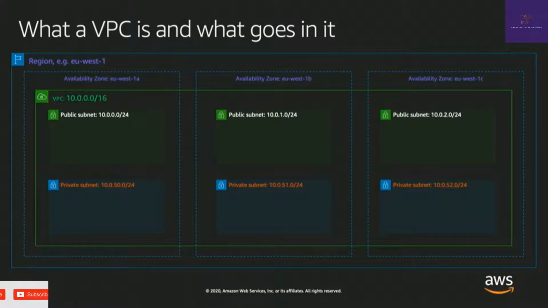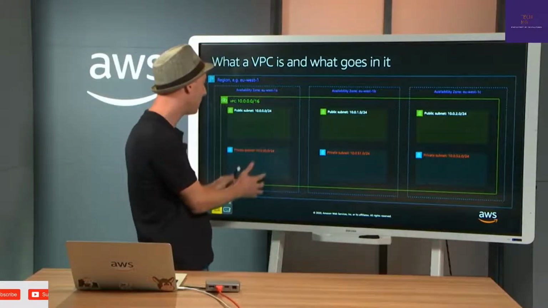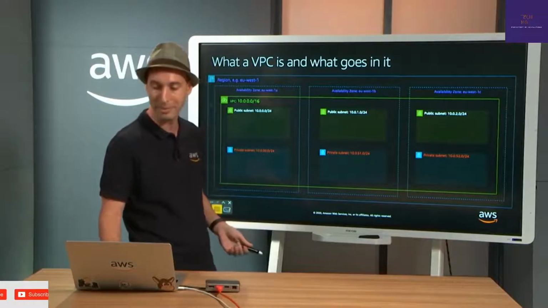I'm going to carve that up into a number of subnets inside this VPC, and I'm going to call them public and private subnets. For now, those are just names. There's nothing special that made them a public or a private subnet, by virtue of the fact that they are just named that. I'll show you later how we make them so. I'm using different sections of my VPC CIDR block to carve out these different subnets inside each availability zone. So you can see here, each availability zone has a public and a private subnet for my VPC.